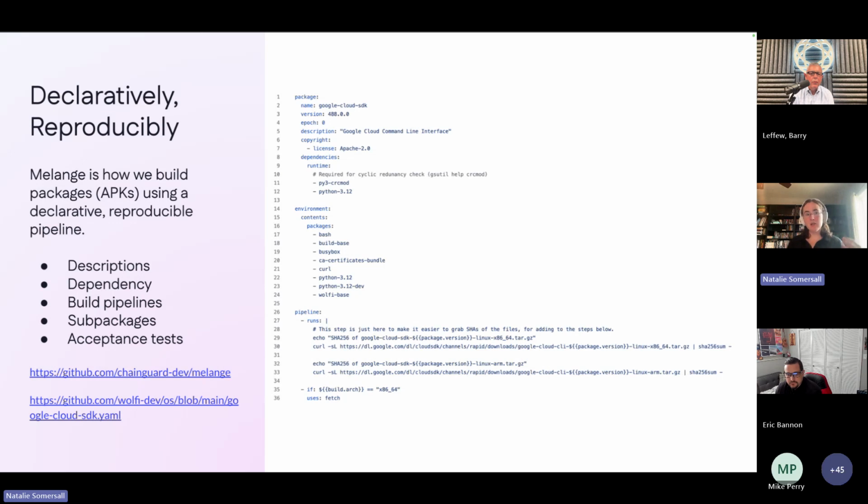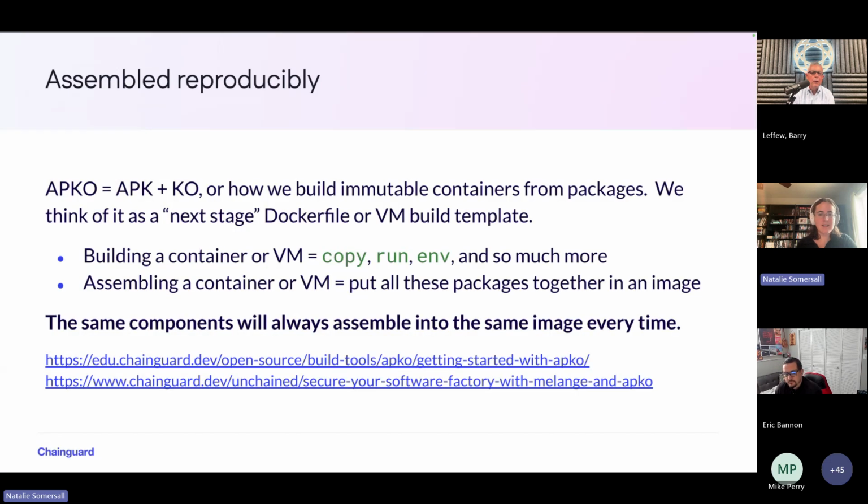So that 1,400 or so images that we build, there's actually probably about 100 times that in packages that we build. So those APKs are packages, and then we have an assembler that does this. And these are all open source projects that anyone can check our homework with.